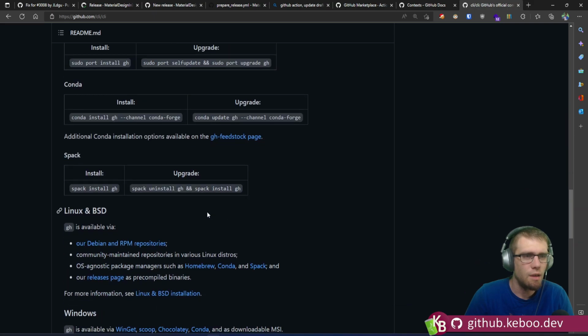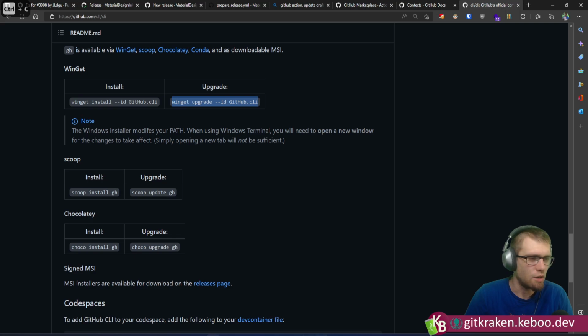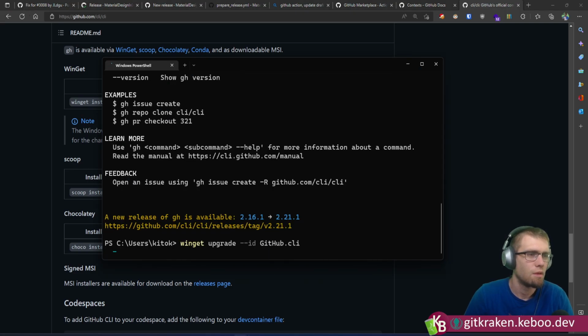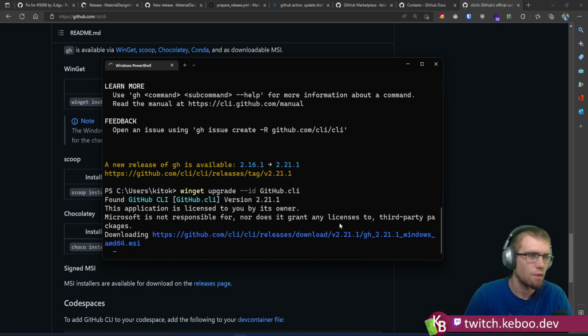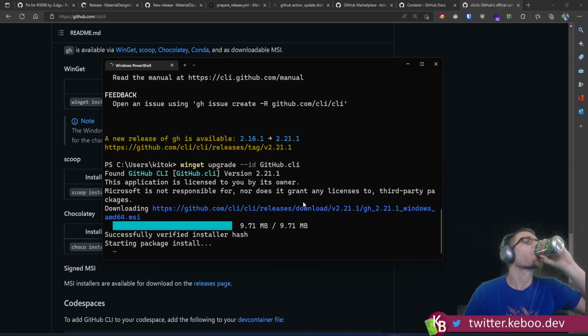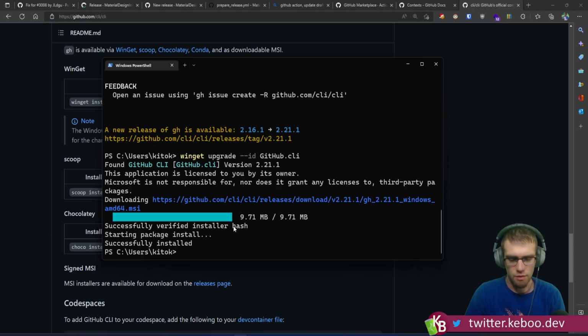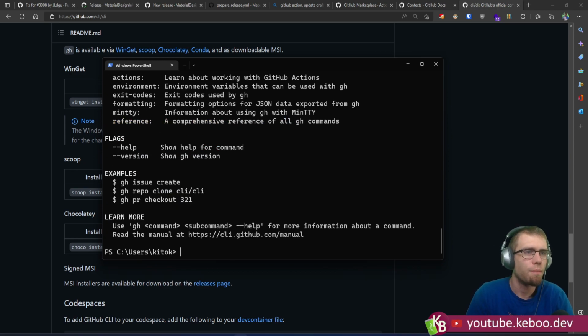I can't remember whether I installed with Choco or Winget, so I'm going to find out in just a second. Winget it is. Because I feel like this is an easy operation on the CLI. But what do I know? Okay, so GitHub. There we go.